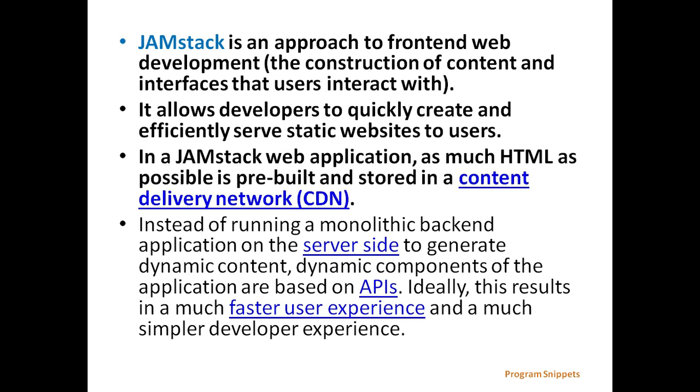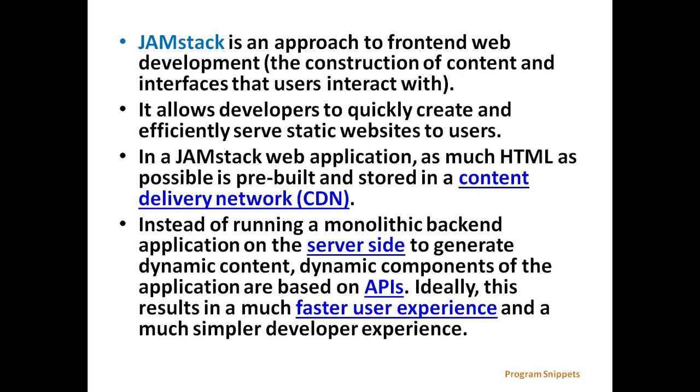In a JAMStack web application, most of the HTML is pre-built and stored in a content delivery network. Instead of running a monolithic backend application on the server side to generate dynamic content, dynamic components of the applications are based on APIs. Ideally, this results in a much faster user experience and a much simpler developer experience.